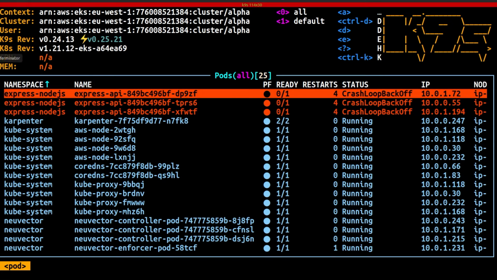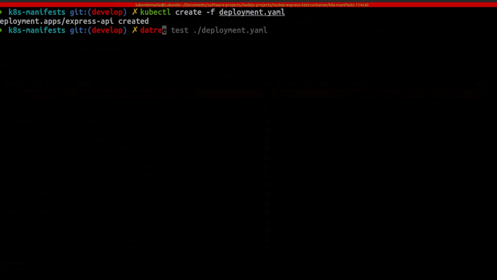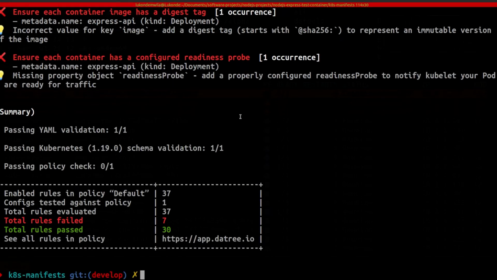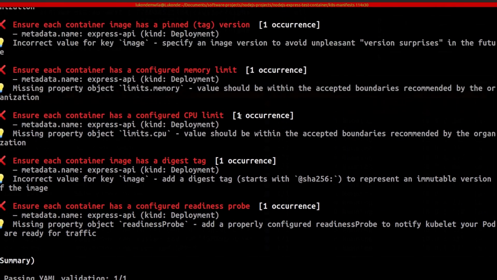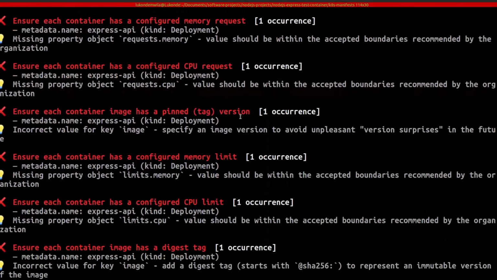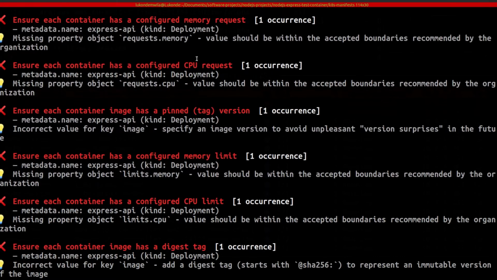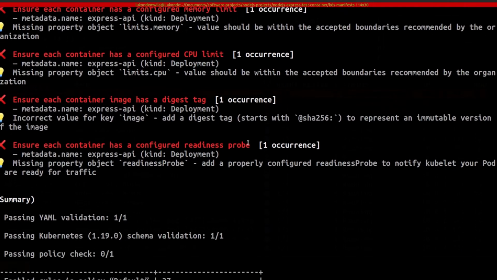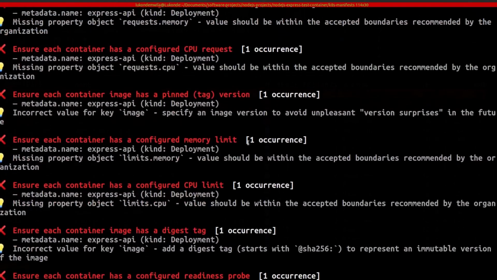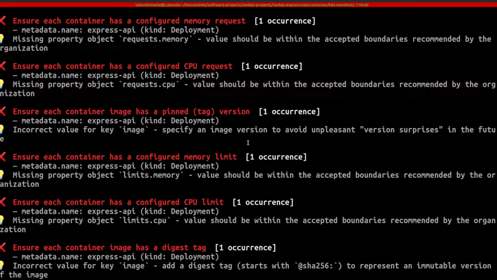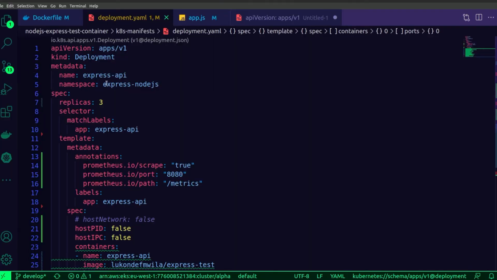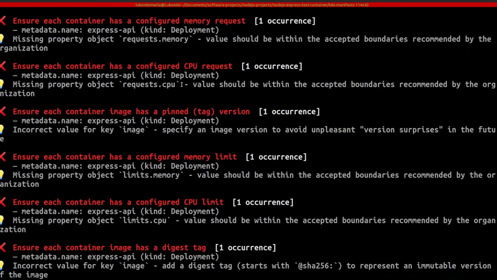But I want to come here and I'm going to run this Datree command. And so this is basically testing against the default policy. And you'll see that there are a couple of errors which we have over here. And just so you're aware, this list could probably be a lot longer depending on the policy that you're using for Datree. And so I'm using the default policy, as I mentioned. And so there might already be some container best practices that I have implemented, such as the minimum number of replicas. So I haven't got any flags for that, but you'll take a look over here.